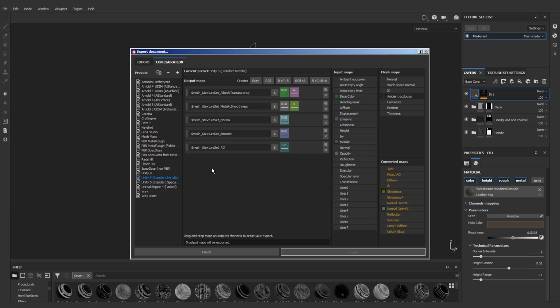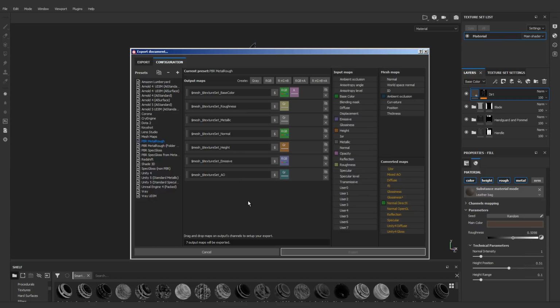Now, if you don't want to export maps to Unity and you want to export maps for a more general PBR metal roughness workflow, then let's switch over to that configuration here. And you'll see we have our basic color map there, roughness, metallic, normal, height, emissive, all the things we can easily use in programs like Blender. So let's create the ambient occlusion map for this as well. So I'll click gray under create, drag ambient occlusion from mesh maps over onto there, choose gray channel. And again, we'll copy and paste that name over and switch the suffix to AO. So now we've changed that configuration as well to include exporting an ambient occlusion map.